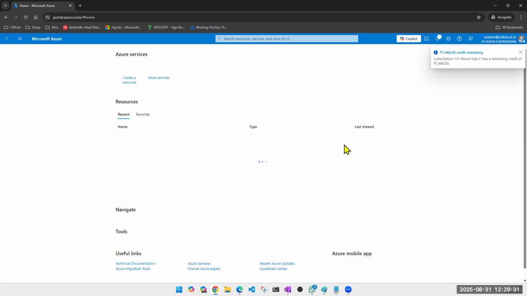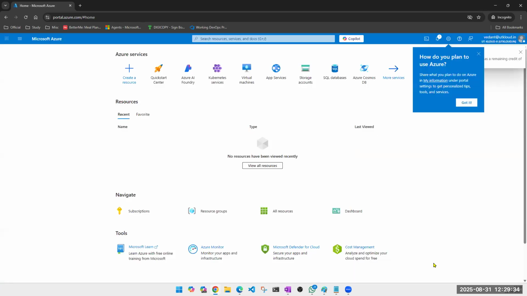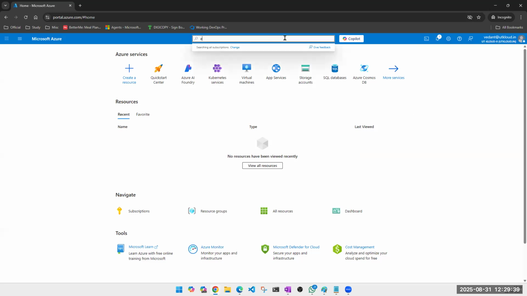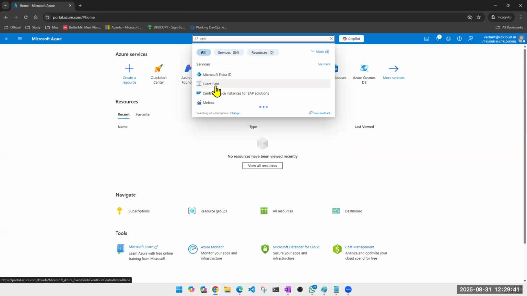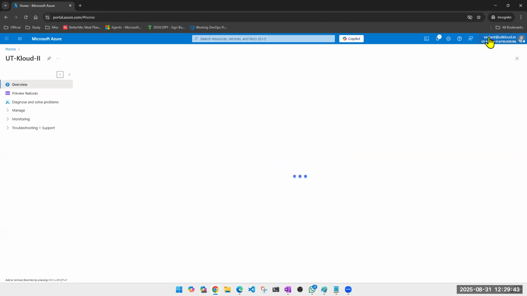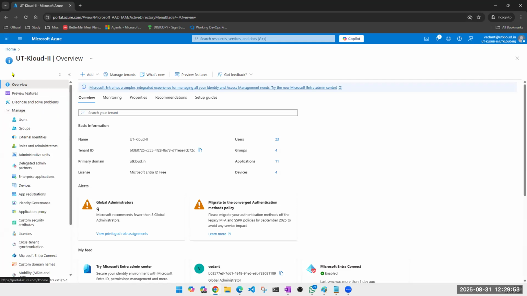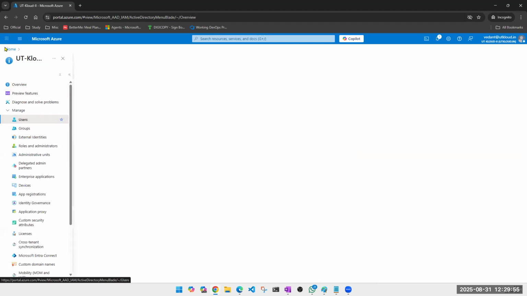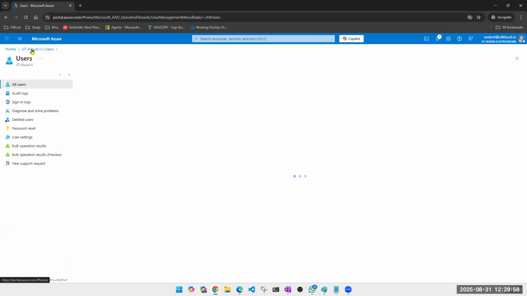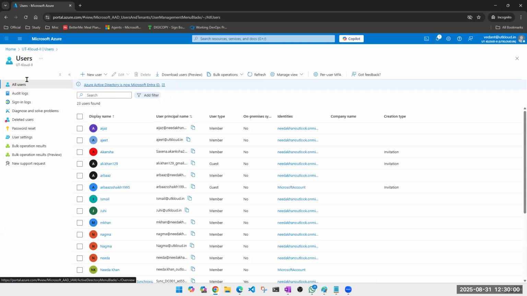Let's see. What are we trying to see here? That when I log in with Vedant's ID, who has the highest level of access on my Entra ID. Look, this is with Vedant's ID. Always look here, upper right hand corner. Here it will show you who's logged in. Upper left hand corner, it will always show you where you are. This is very important in troubleshooting, for your interviews, etc. It gives you the path. Where are you? You are on home, you are on subscription, under subscription, you are in users.